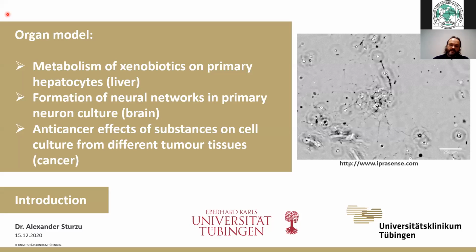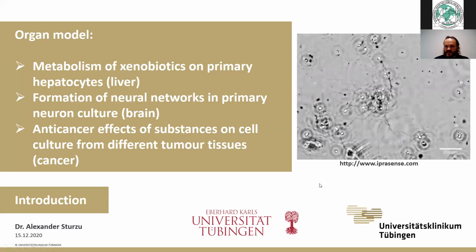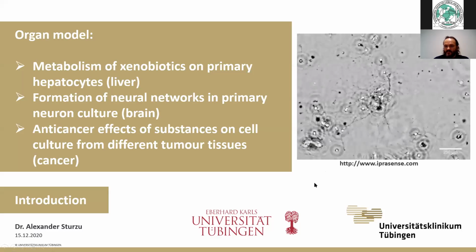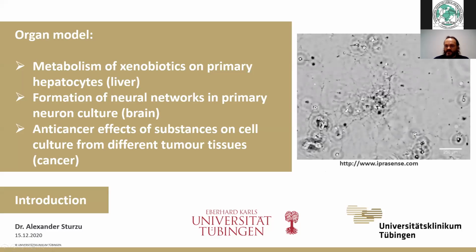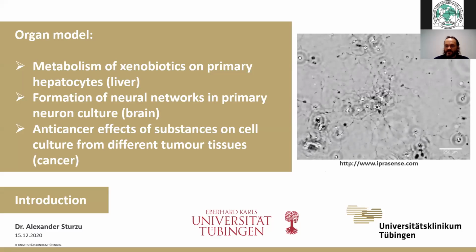Second example of using cell culture as an organ model is like in the study of the brain. You can replicate the formation of neuronal networks by having these neuron cells in culture. And I have found this little video where I can demonstrate this. You see, in the beginning, there are a few connections and the cells are spread apart. And as the time lapse continues, you can see a real web forming of cell-cell connections forming the neural networks.